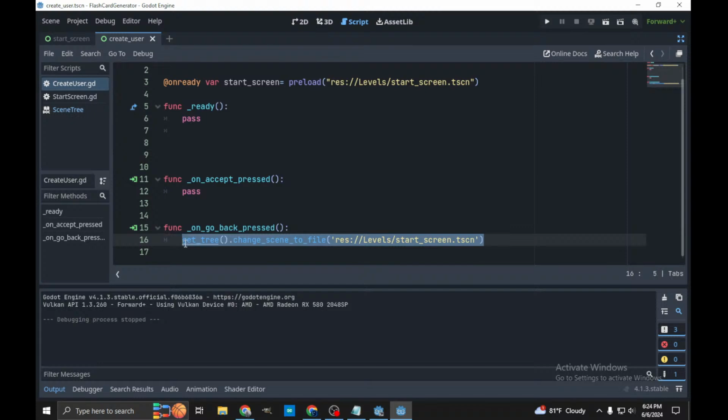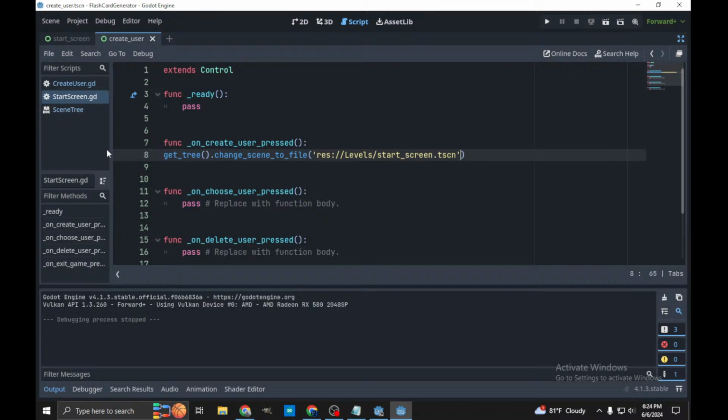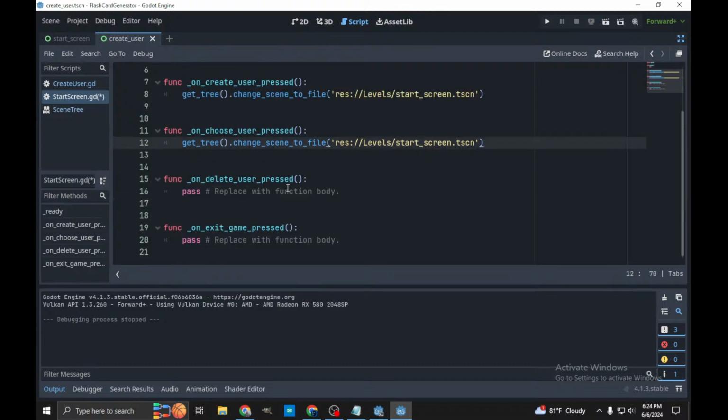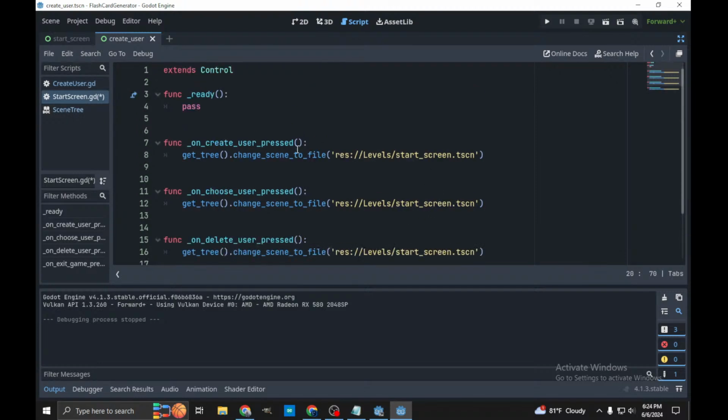So let me copy this. Then we'll go to the start screen and we're just going to throw that in there. Of course, I messed up the indentation. And then we'll go here and say, what is it, create user?